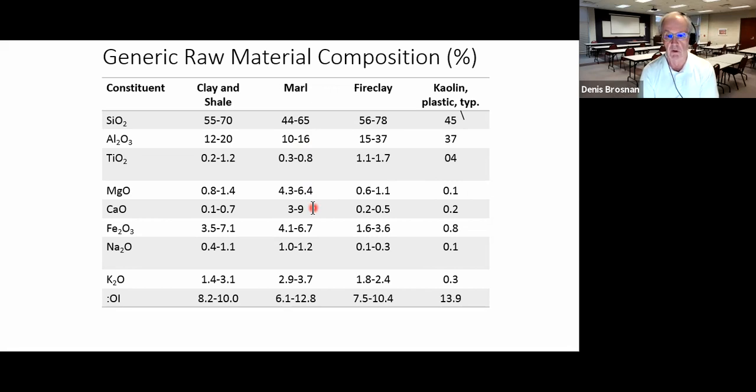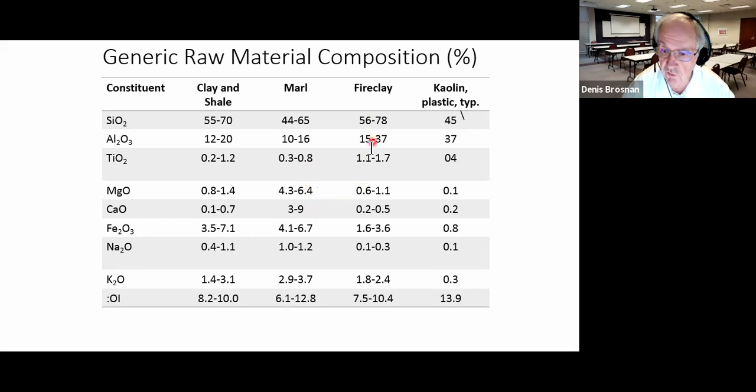We think about bricks shrinking when they are fired because they're made by vitrification sintering. And bricks made of marl shrink, but they also have some expansion when the calcium oxide reacts with the aluminum silica. And that expansion creates a little difference in pore structure, creates some fine pores.